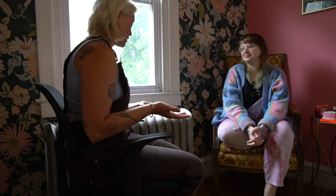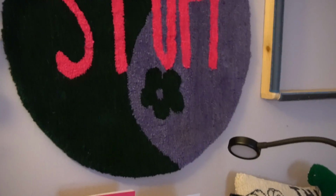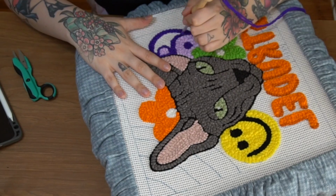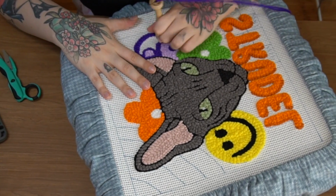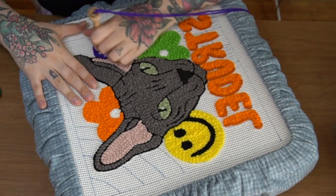First question being, how would you describe your craft? What do you do? How do you talk about it? Yeah, I call it tufting. There's a lot of different forms of tufting. I think a lot of people associate it with the tufting gun, but I do a hand version of that. It's called punch needle. But it kind of produces the same effect of a tufted canvas. Punch needle tufting. Yes.